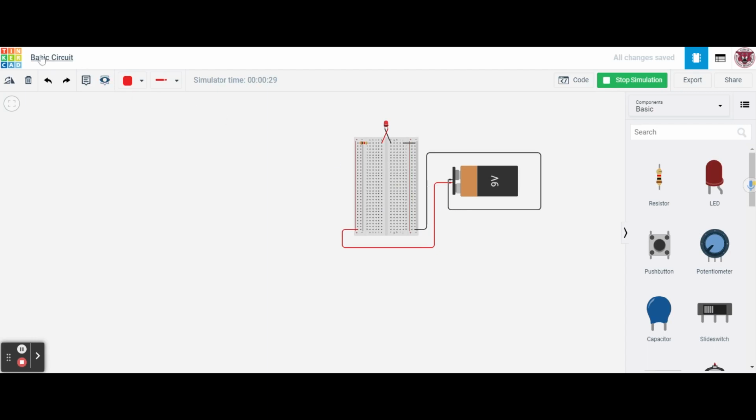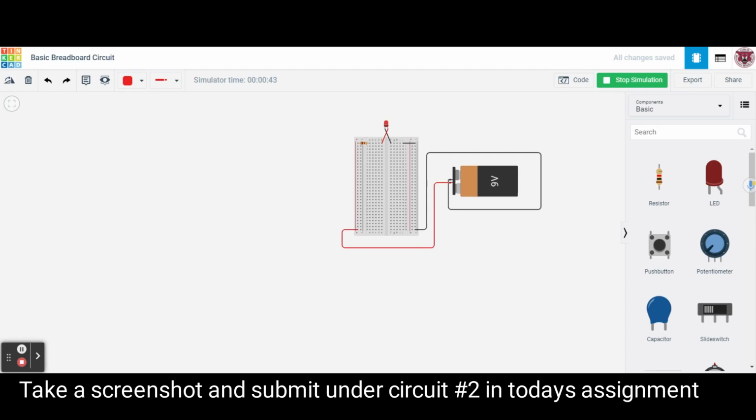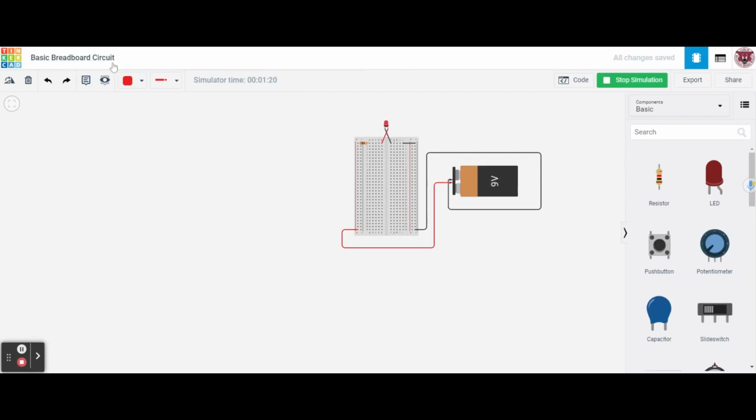And so what I want to name this is going to be basic. And then we're going to name this breadboard circuit. Okay. And then you're going to take a screenshot of this, and that's what you're going to be putting as your second screenshot inside today's assignment. Okay, so now that we have the basic breadboard done, we're going to do one more for today.